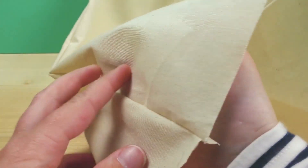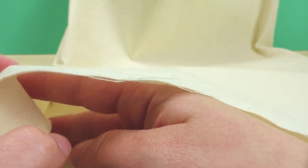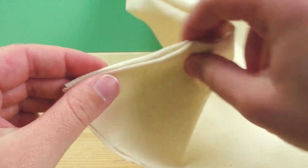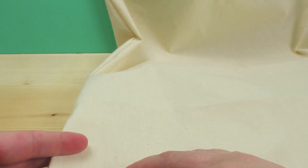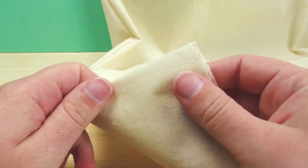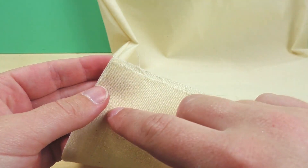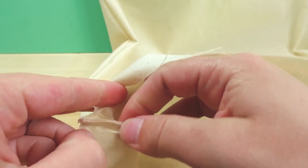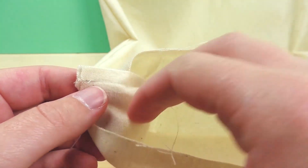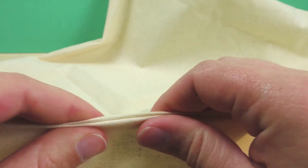You should have your sides looking like this with the stitching on the inside. Now align the stitching, just like with the handles. Take your sewing machine and stitch over this little edge section or right next to it. This time you want about one to one and a half centimeters of distance — a quarter inch — so that you can hide the stitch inside. That's basically the French stitch: we're making a little pocket that hides the stitching and prevents fraying completely. Do the same on the other side — align everything, check if it looks good, and stitch along the edge all the way to the bottom.